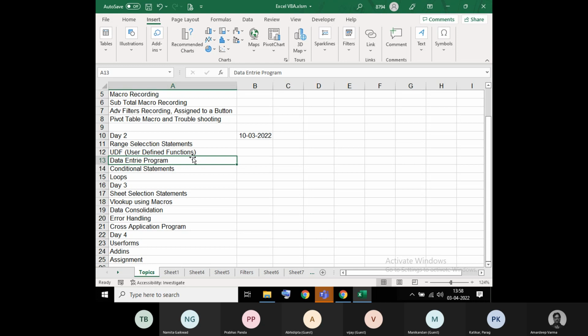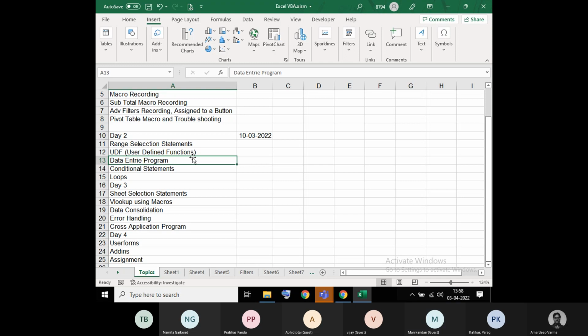For the time being, just start with a small macro. Maybe you want to create a pivot or a subtotal macro in your database. You just try it out, because practice will make you perfect. So whatever concepts you learn here, try to apply them in your daily work also.